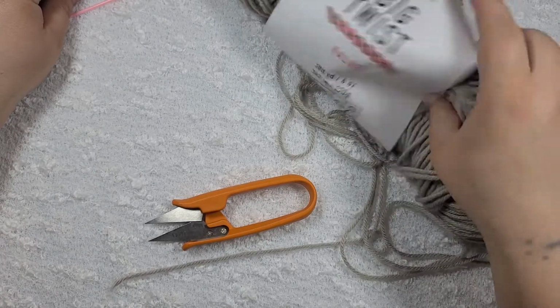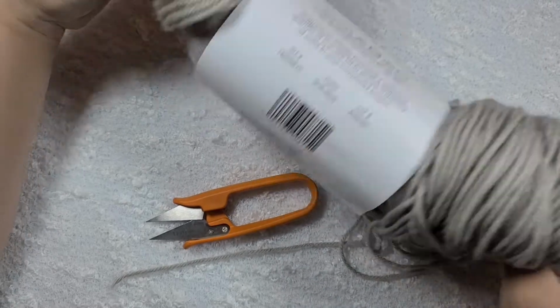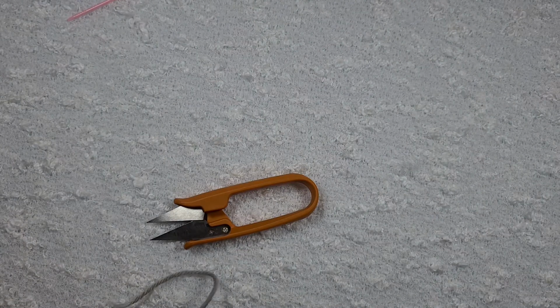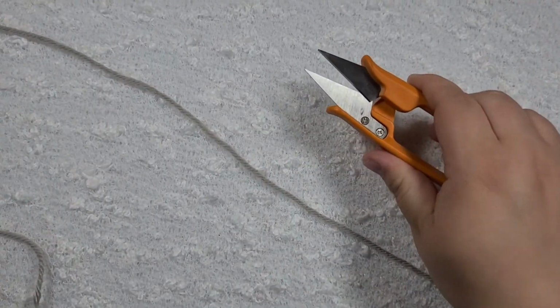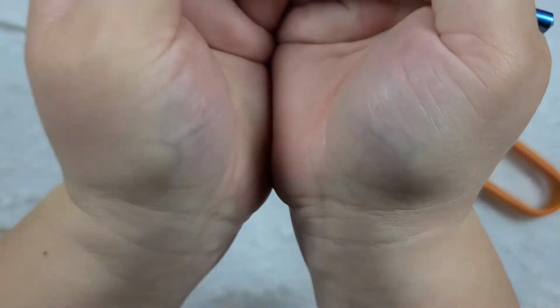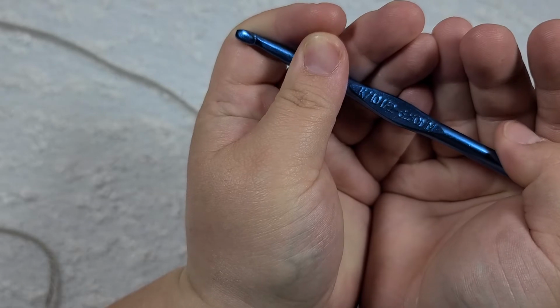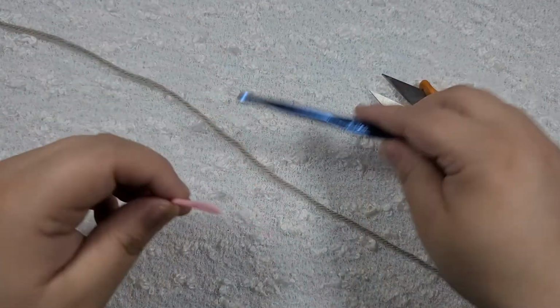Some things you're going to need is yarn. I have Big Twist Value yarn. This is a soft gray color. You're not going to need a ton of it, so I just got that down. You are going to need some scissors, a size K, 6.5 millimeter crochet hook, and a yarn needle. That'll be safe for later.